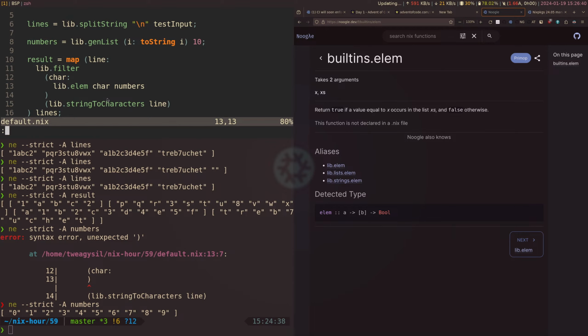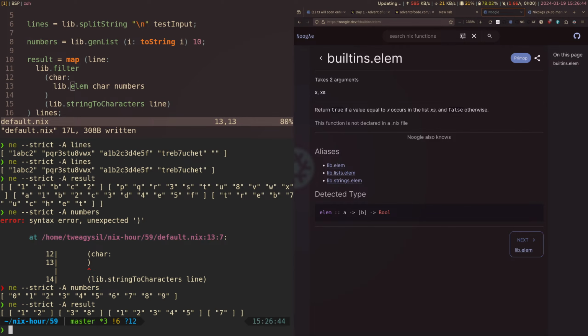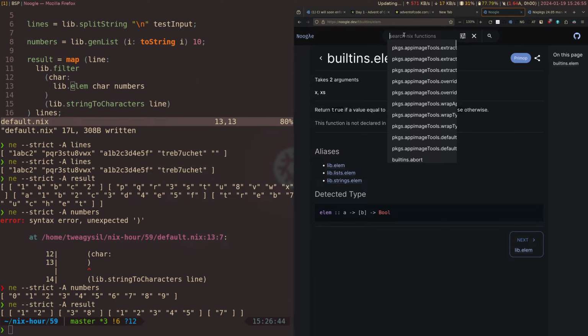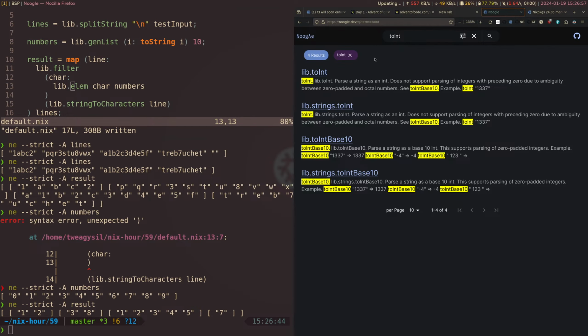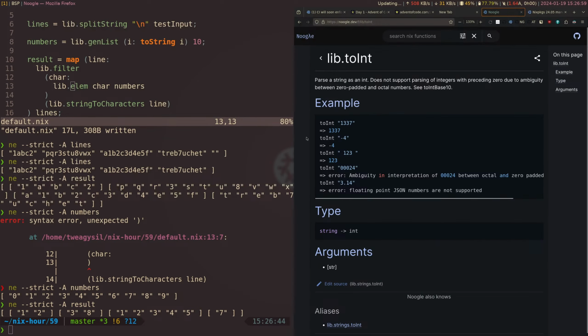But for now, I mean, let's run with it. Let's see result. All right, that's looking pretty good. But indeed, oh yeah, we now have strings, well, numbers inside strings. That doesn't really work. But there's a toInt function which we can use to parse integers into a number. It's how it works underneath. There's no built-in functionality for this really, or I mean, it's a hack.